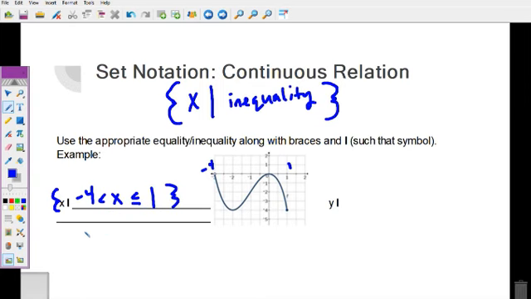Okay. Again, on the notes, this was over there. I don't know why it's over here, but we're going to keep going. On my y, it goes from bottom to top. So my lowest y value is at -4, and my highest y value is at 0. So my y is greater than or equal to -4, but less than 0. And again, my braces. And that's my set notation.